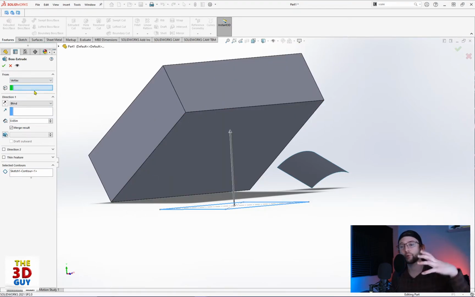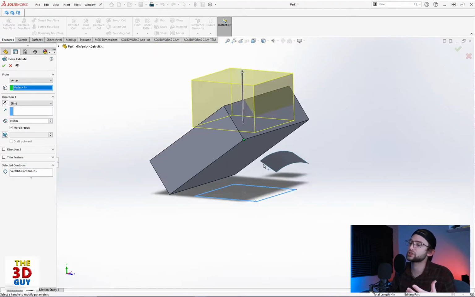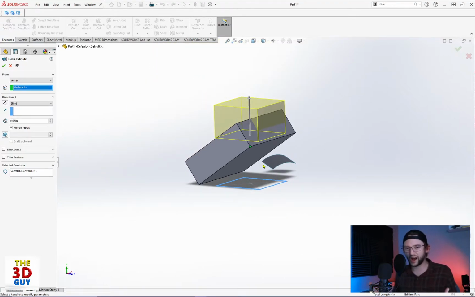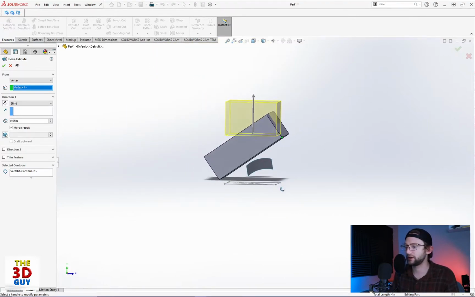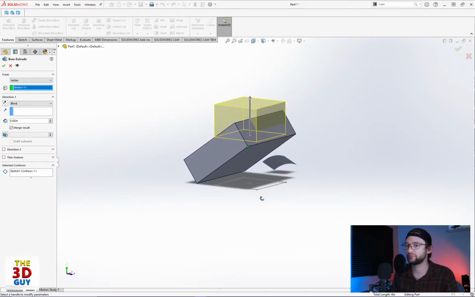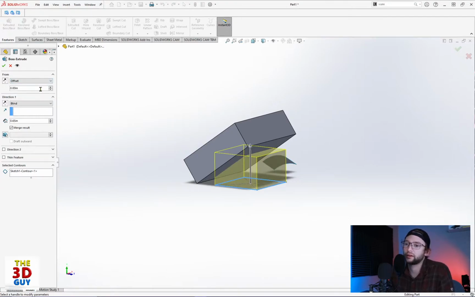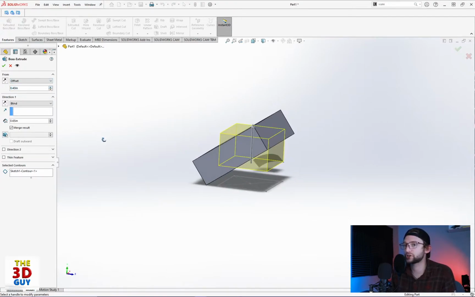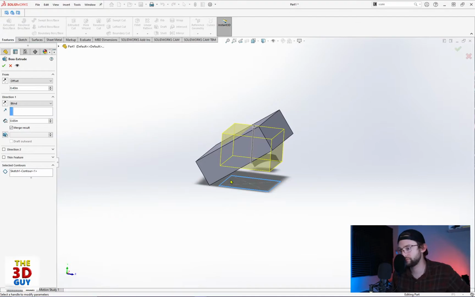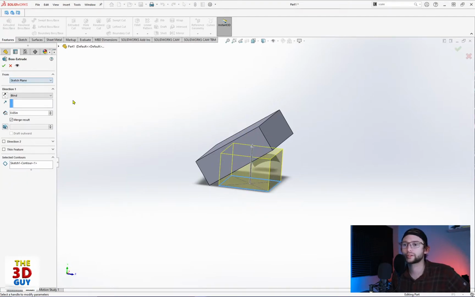Vertex. Vertex is a point. So we can click a point and it's actually just going to be extruding very much like an offset from the original sketch plane. And that's really all there is to that one. Last we actually have is offset. And so you can actually offset the extrusion parallel to the plane which you chose. You can also flip that around, that extrusion from the plane chosen. So go back to sketch plane.